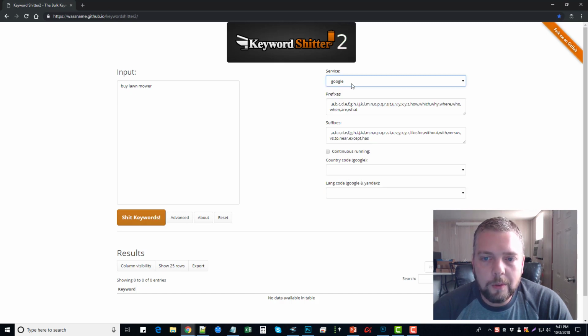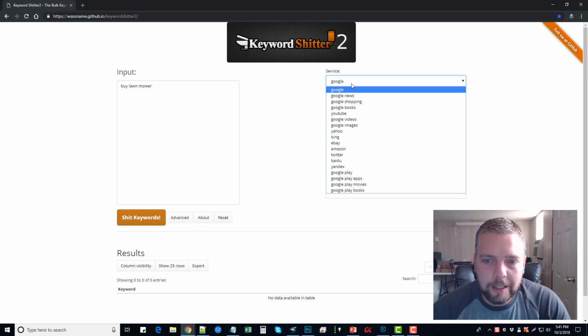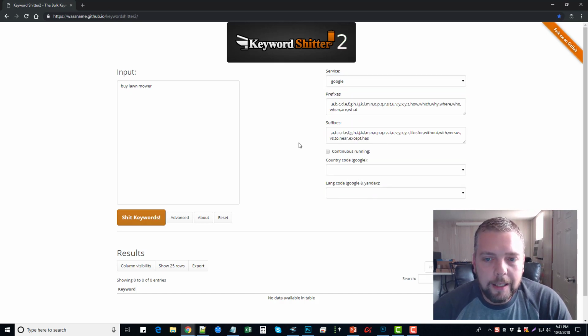What it's going to do is actually use the API that it's integrated with Google, YouTube, Bing, and all these. It is going to extract the keywords as if you're starting to type them in the search box. Then you'll see a list of keywords drop down, and it takes those keywords and adds them here in this box, and it'll search them over and over and over again.